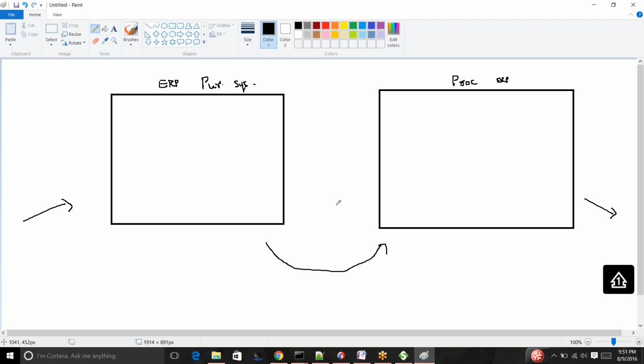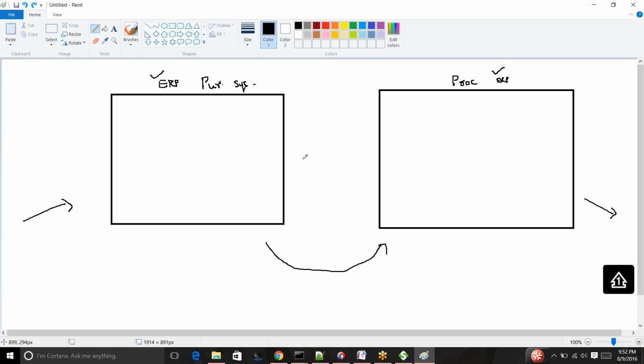So in this case, I want to integrate both these systems. But since these two ERPs are on different technologies, because they're from two different companies, they would have used their own ERPs, right? Even if it is your company only, one ERP could be Oracle and the other ERP could be SAP. So there is no seamless communication happening because both follow different technologies.